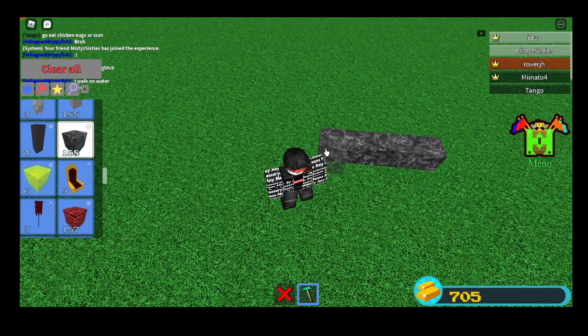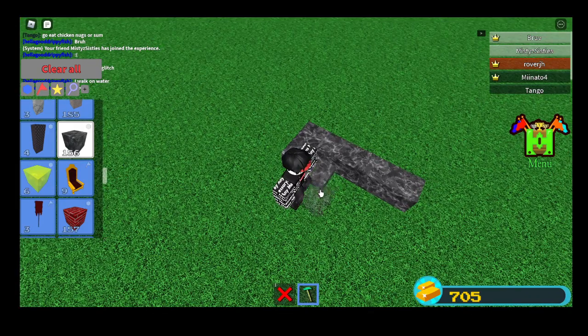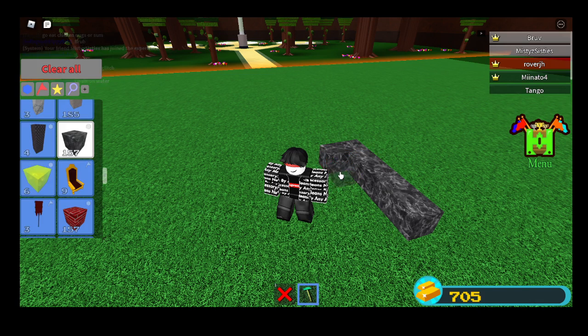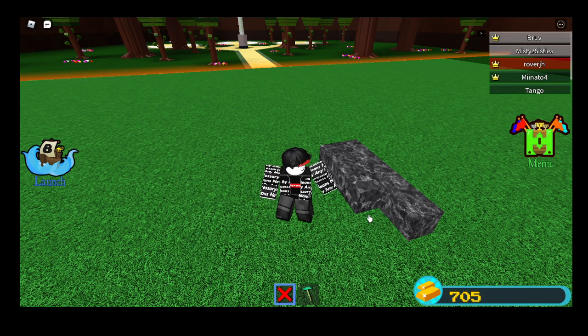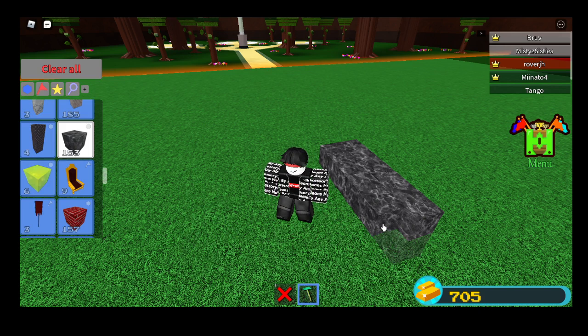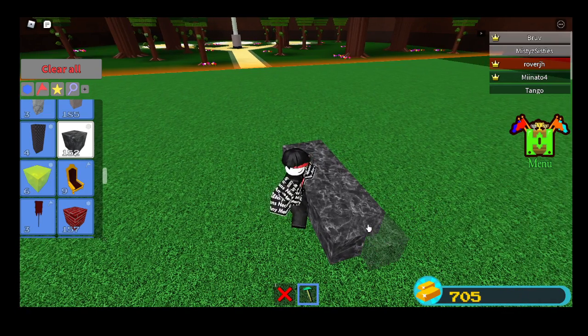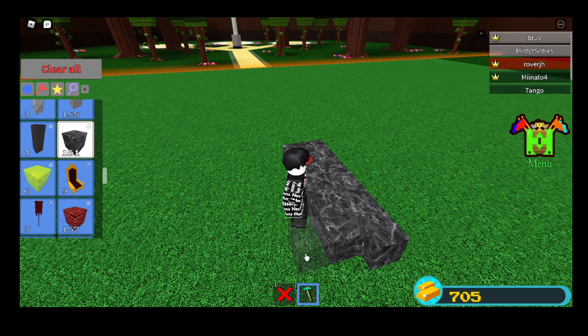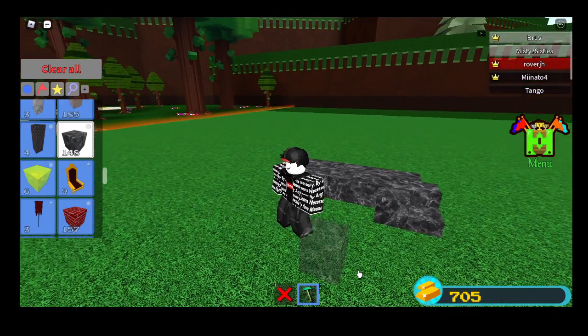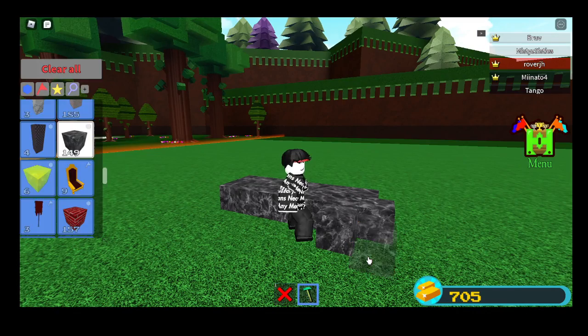I'm gonna build my boat over here. Alright. My boat is gonna be a... Actually, I don't know. I'm just building a random boat. I'm just building something that can hopefully protect me. I'm not the pro, but I'm gonna add a door right here.